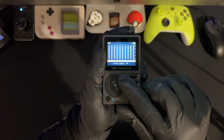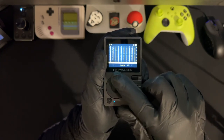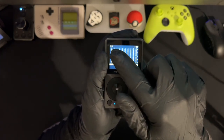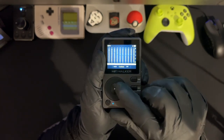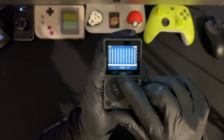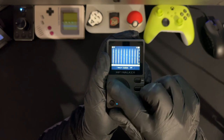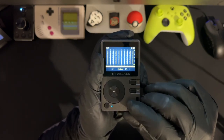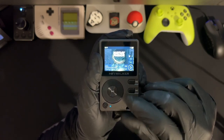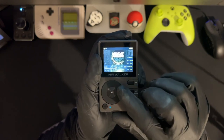And if you click on them, you can actually, let's see here. You might be able to see up here, one of them turns yellow as you scroll through. You click it again, you're able to adjust that band. So it's a lot of availability for customization, I feel. Being able to set your own custom equalizer, I like that.